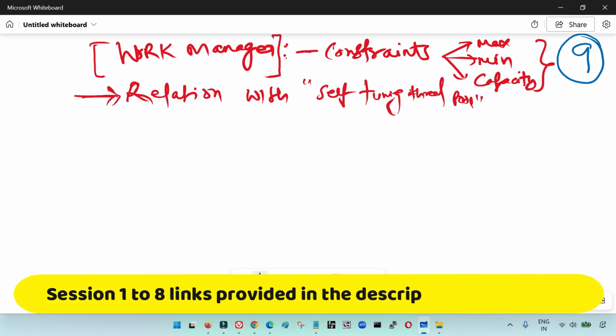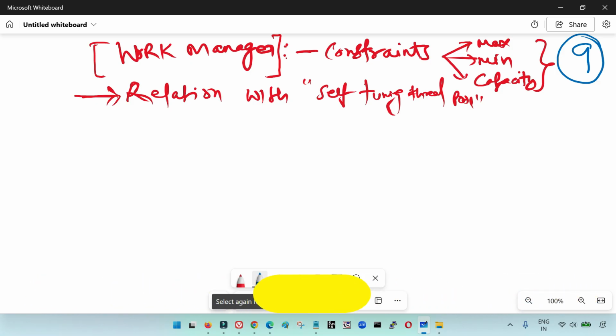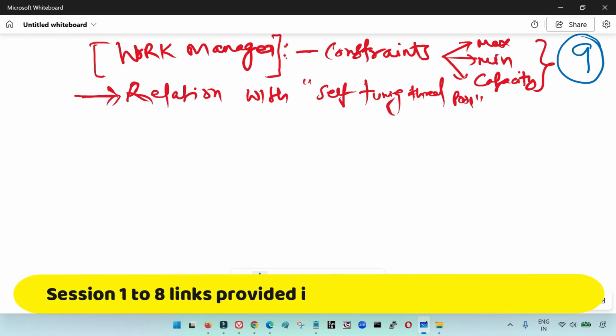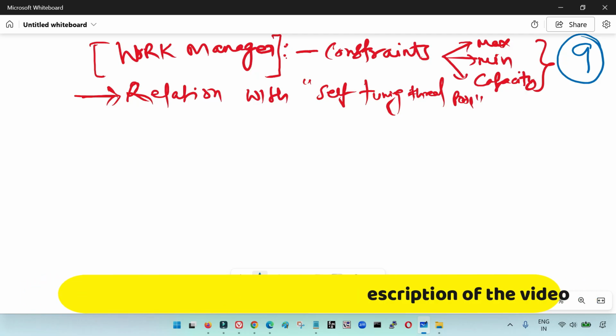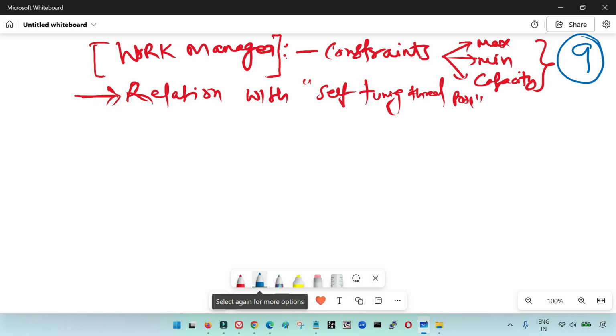So in the previous session, we learned in detail about how and where we configure the self-tuning thread pool size, along with how we can monitor the active threads, idle threads, and standby threads from your admin console in the traditional consoles like up to 14.1.1, and how to monitor it in the remote console, which is from 14.1.2 onwards.